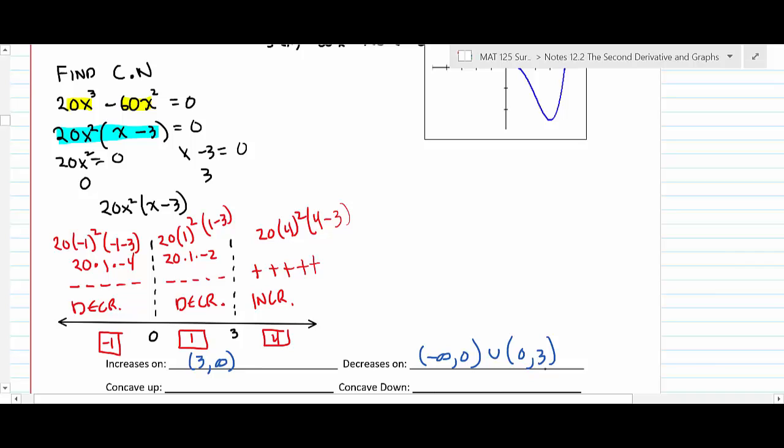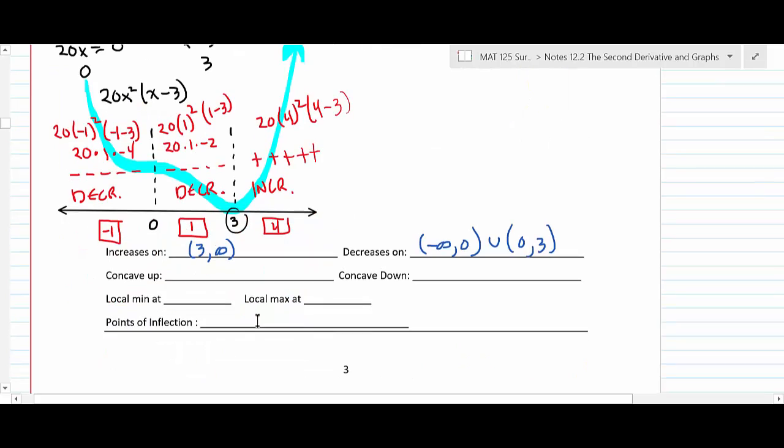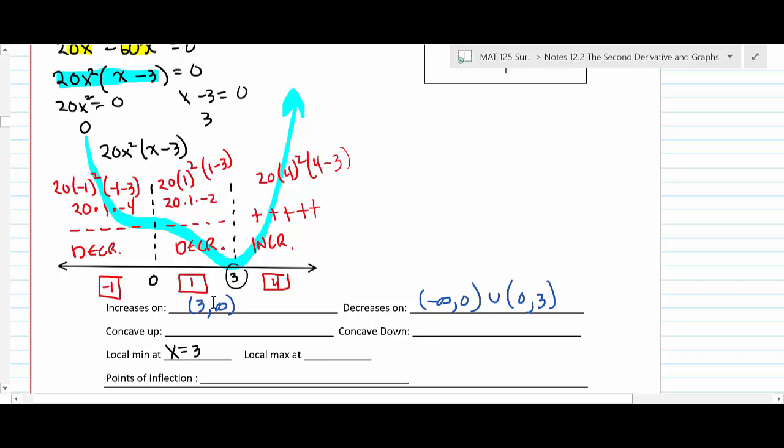Now, graphically, I already put a graph on your handout, I think. The way this graph would go, we've seen this before, is you would be decreasing, then you would level off, because you have a tangent line that's equal to 0 for a slope, and decrease some more, level off, and then increase. That's what the graph that I put on your paper is doing. You can tell what it's going to look like. That takes care of that. And would you have a minimum? Yes, at 3. So we're going to just say local minimum at x equals 3. How about a max? No.